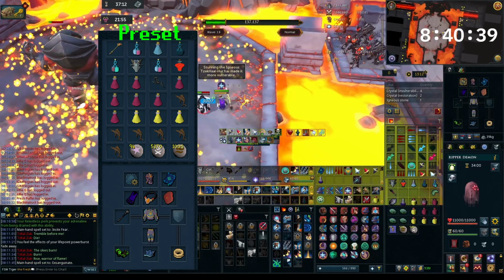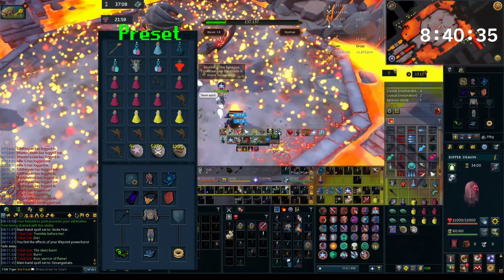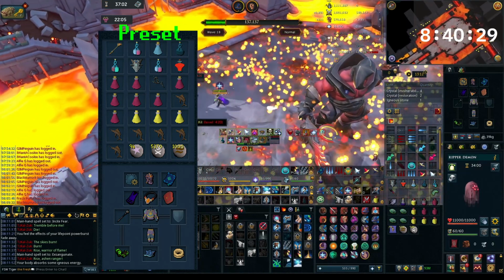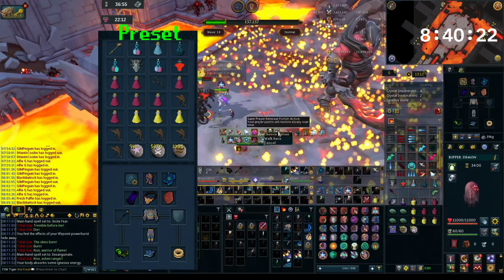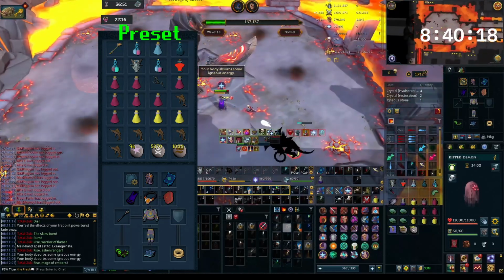For Helm and Ring, I use the Obsidian Mage Helm, as it offers damage reduction and a 10% accuracy boost versus lava monsters, and the TzKal Ring for the damage buff. Both work really well in this scenario. For cape, before I got the upgraded kiln cape, I used the defense cape. After I switched to the mage Zuk cape.